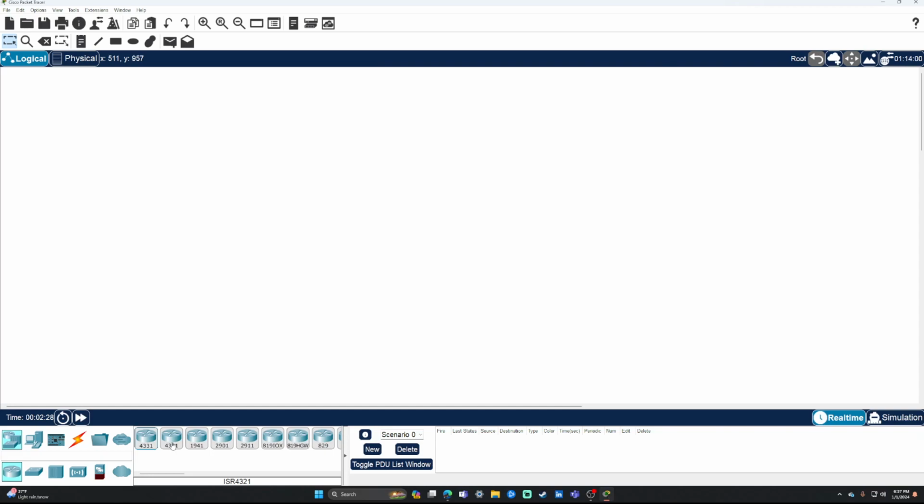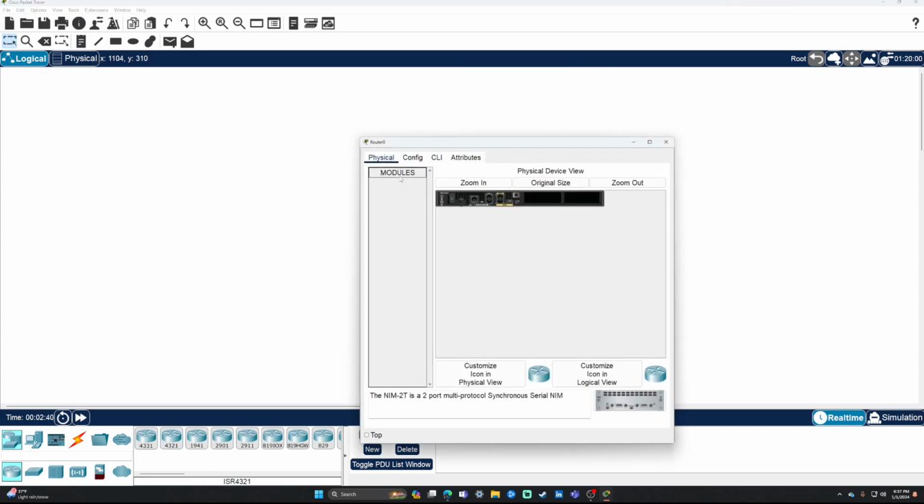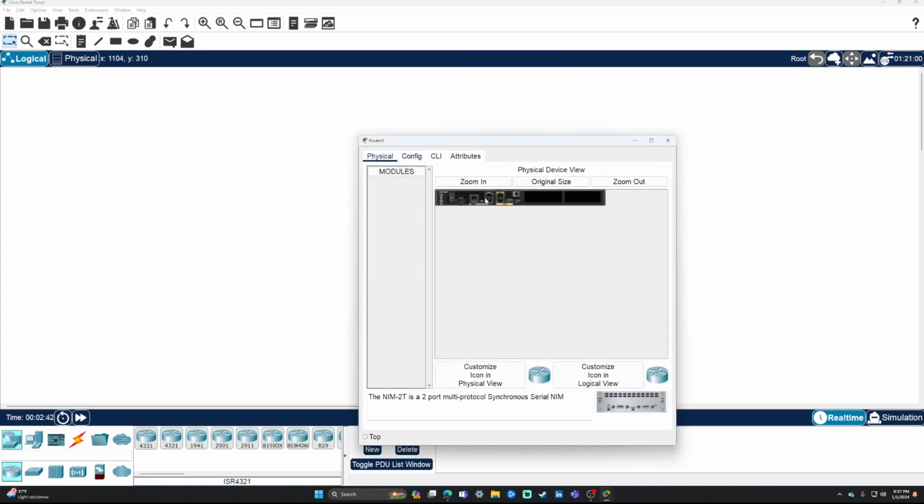But we will be going with the ISR4321 router. And this router is one of a kind. This is how it looks physically.